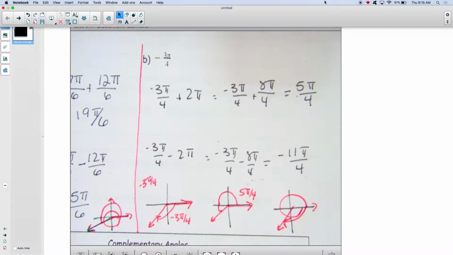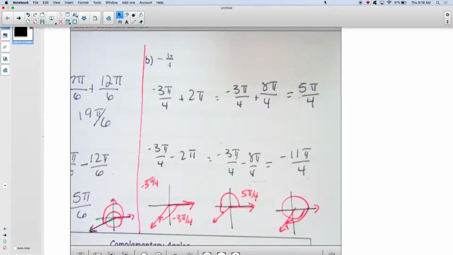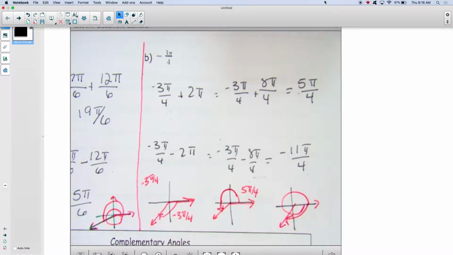You need to show your arrows, need to show your direction, need to show all this. I know when I grade the tests and the quizzes, some students just draw this and they just draw the line. They don't show me what direction they rotated. They don't show the rotation, and they lose points for that.